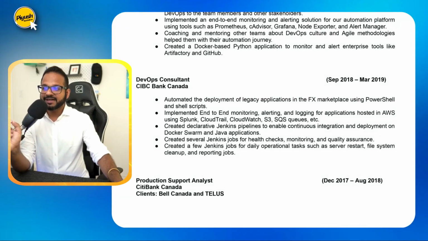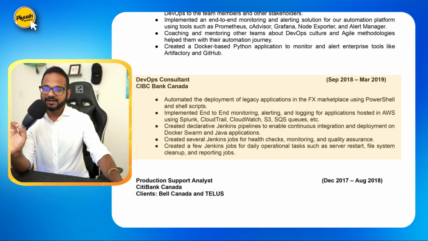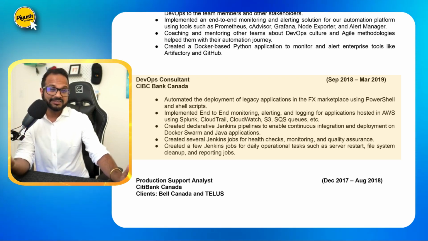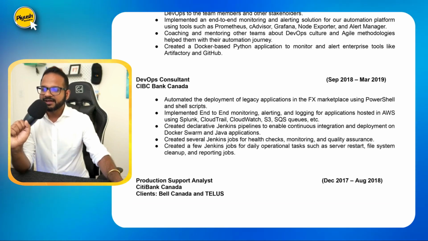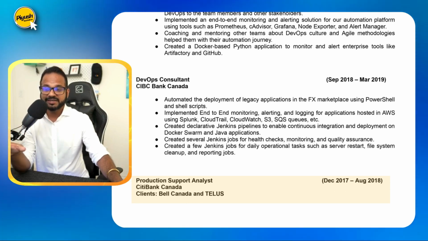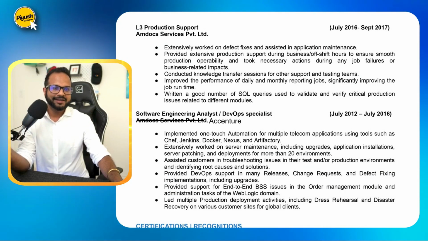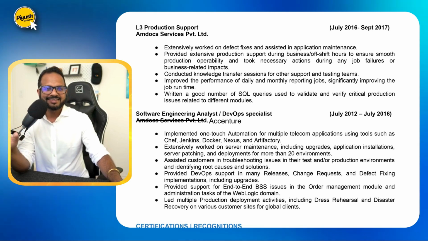The next position that I had was as a DevOps consultant, and again it was with Citibank. It was a 6-month contract, so there is not a lot that I did because it was a short duration, but whatever I did, I highlighted it over here again in the same format, X, Y, and Z. And before that, I worked as a production support analyst with Citibank Canada, and here are my roles and responsibilities. Again in the same format. I don't have to highlight it again and again, but I'm just doing it. I'm not sure why. But here it is. You can have a look.